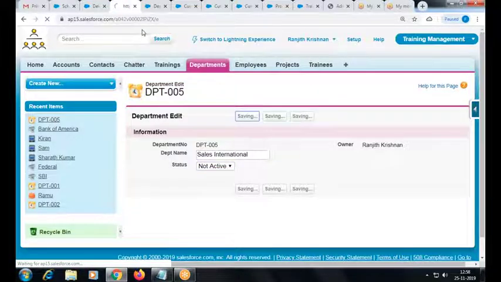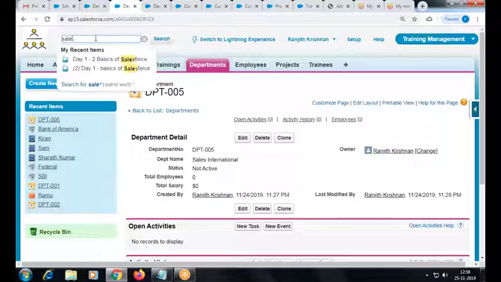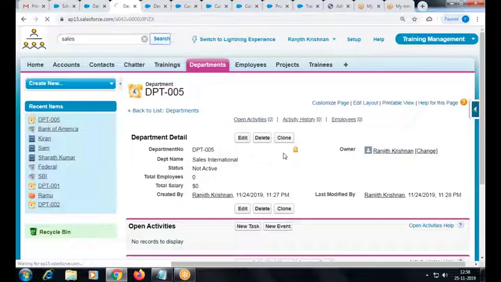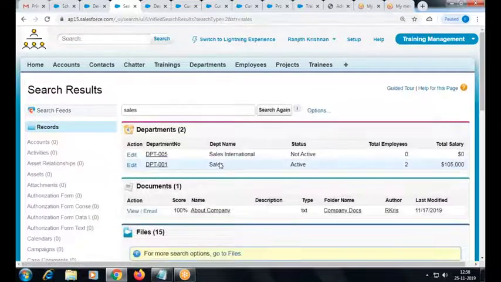I make it not active. Sales, search it. I get two records here. Suppose I get, say, 10, 15 records matching.